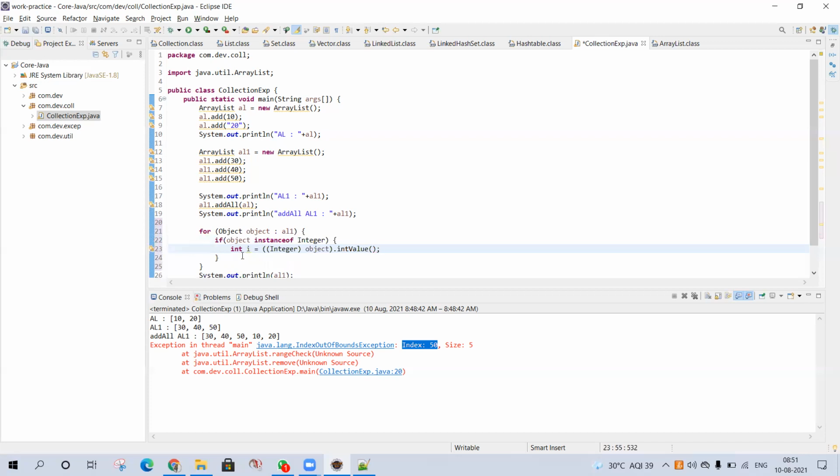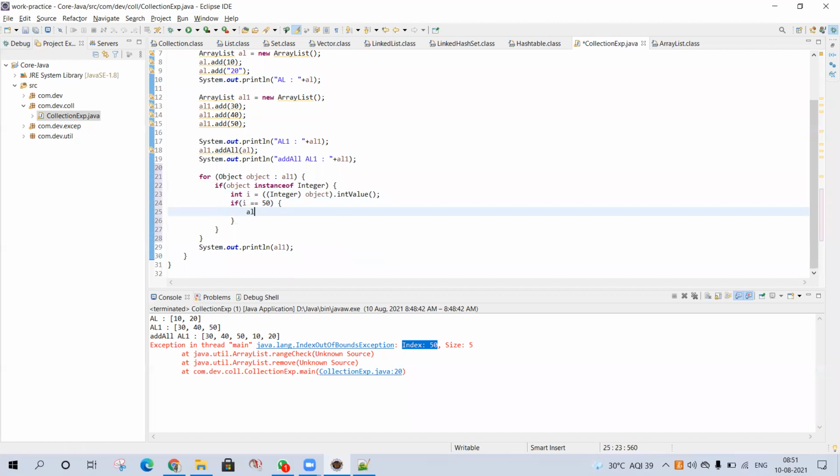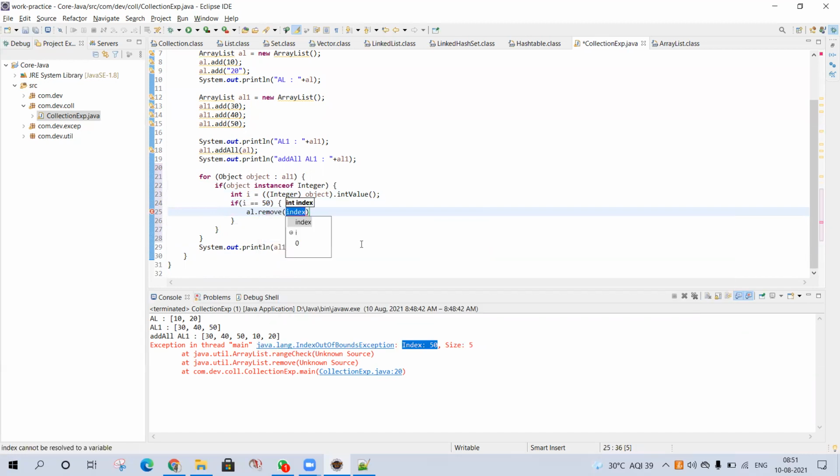We'll take that one, whatever this value is, object.intValue. If i equal to 50, then ArrayList data remove of object.